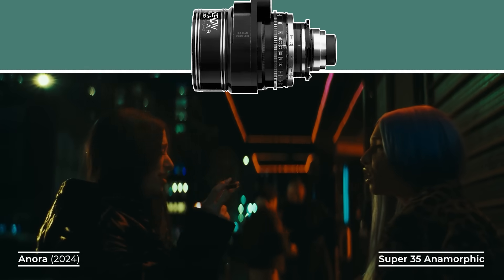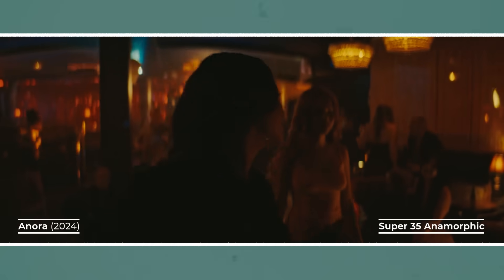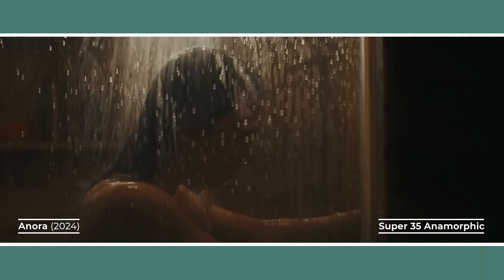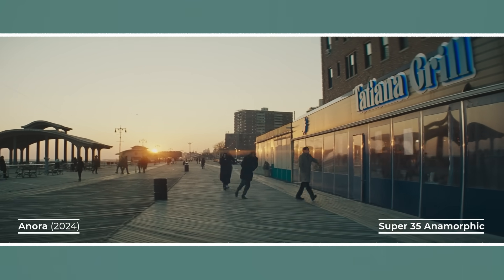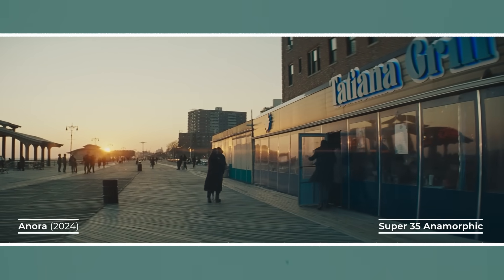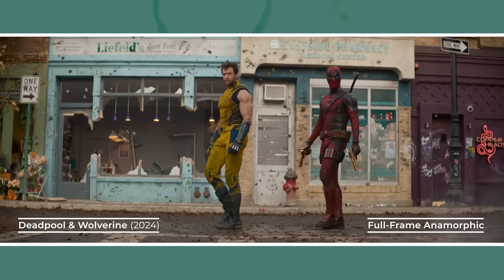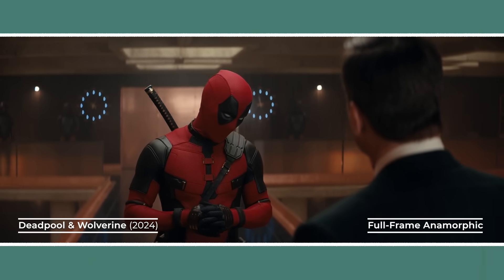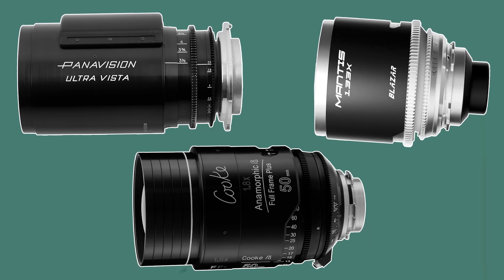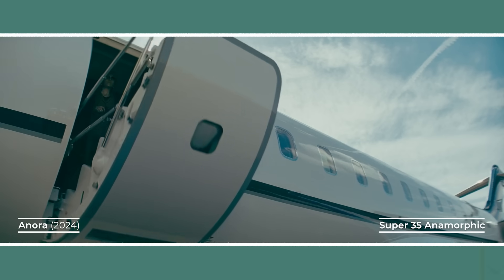There's also a special format that uses anamorphic lenses, which produce a widescreen look. If you want to shoot with anamorphic lenses, you'll most likely have to use a Super 35 camera, as most 2x anamorphic lenses are designed to cover this smaller sensor. There are a few niche lenses for large format with anamorphic squeeze, which year by year are being manufactured more frequently. However, even more so than with spherical glass, with anamorphic the options for large format are still quite limited. In short, if you're drawn to the vast world of vintage cinema glass or anamorphic lenses, Super 35 offers more choices.